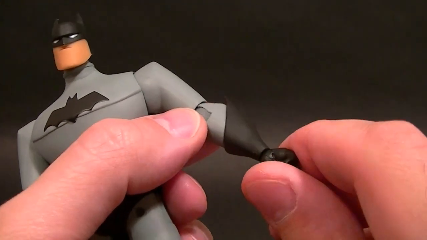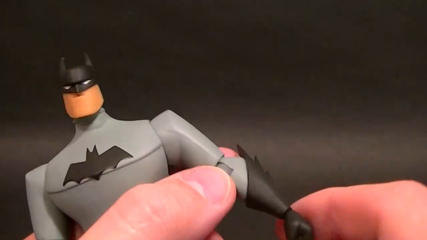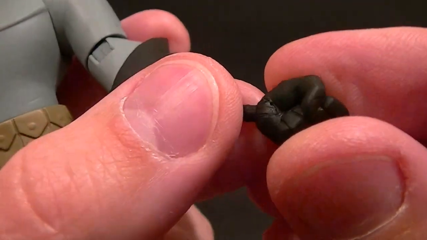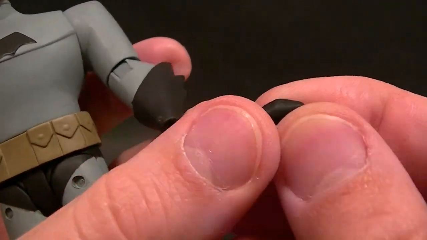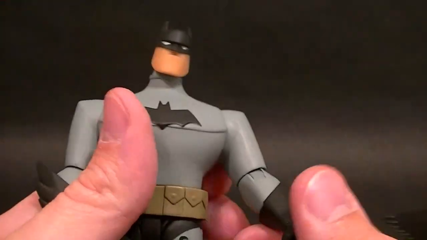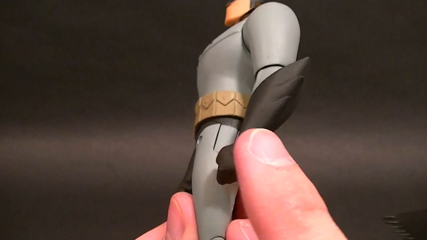And the glove is sculpted onto the arm so this part's not going to rotate. We will get a rotation down here at the wrist because all of the wrists are interchangeable, all the hands are. So those just peg in, so they rotate and they all have a hinge so we're not going to have to worry about the articulation when we look at the accessories.